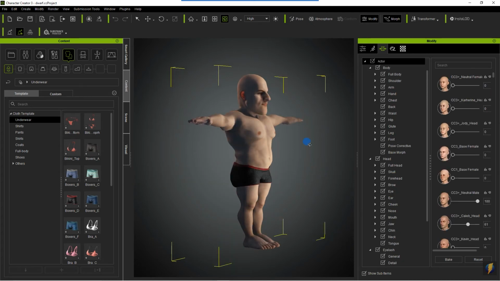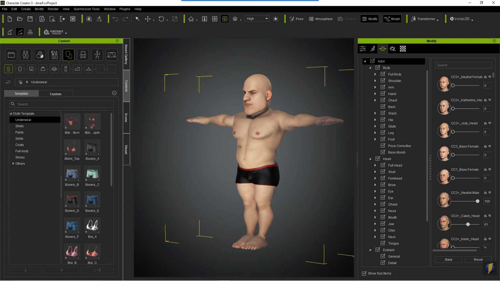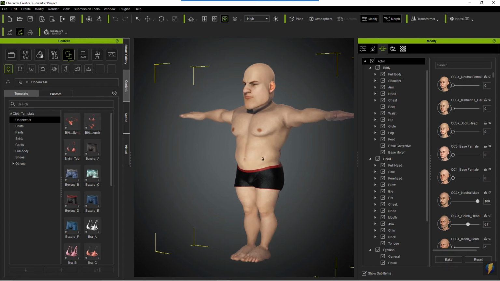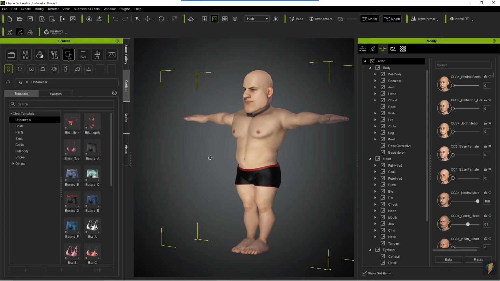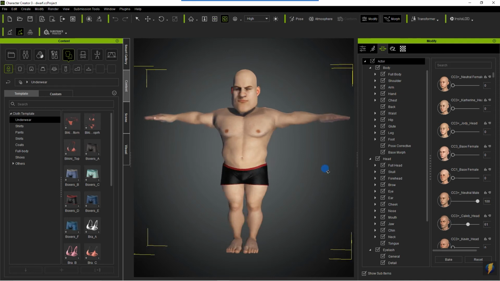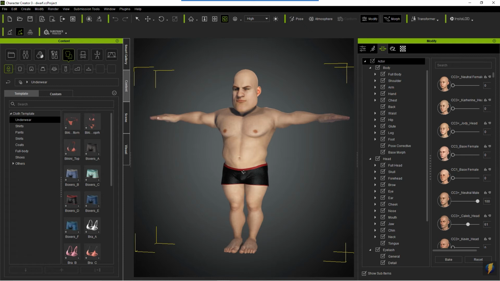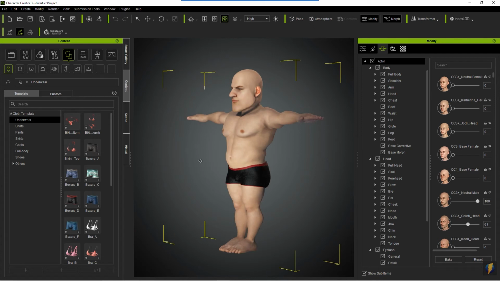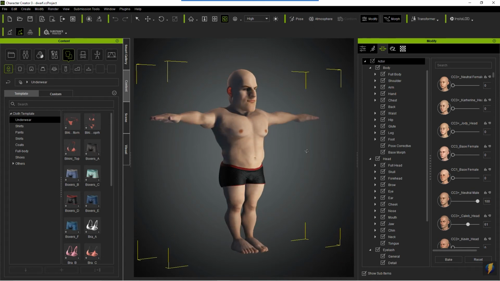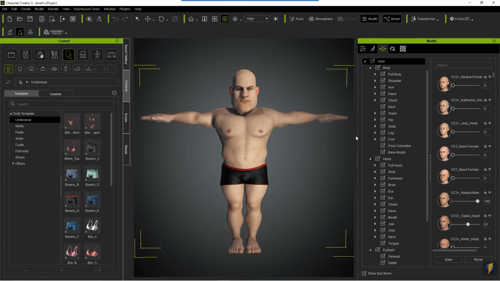So I worked on that character that we were looking at earlier a little more. I decided I wanted to make something a little more like maybe a dwarf-like character from something like Lord of the Rings or some sort of fantasy world. Let's take a look at a couple more things that we can do with this character besides just working with these morphs here, with these morph targets.